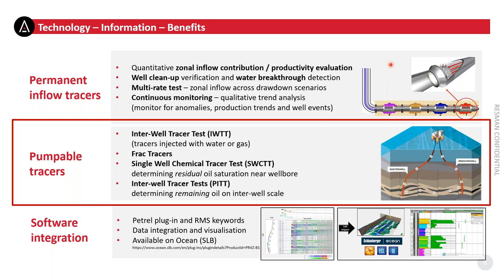What we're going to focus on are the pumpable tracers, specifically passive interwell tracer tests using water and gas tracers. However, there are other categories of pumpable tracers as well, such as frac tracers for multi-stage fracking monitoring to assess frac efficiency, single well chemical tracer tests for measuring residual oil saturation around the near wellbore from several metres to about ten metres, and partitioning interwell tracers to measure the residual oil between connected wells — the injector and producers. In this webinar we're focused on passive interwell tracer tests with case studies.